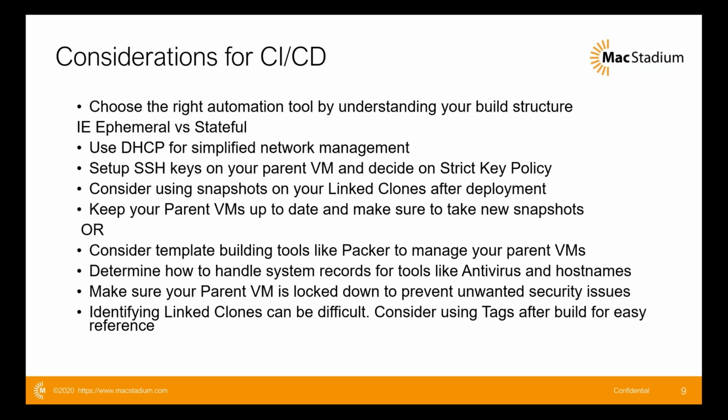And then finally, identifying linked clones can be difficult. Inside the VMware space, there is not a nice little checkbox or property field out there. There are some things that you can call via the API to determine that, but it can be a little difficult trying to track that down. So one thing to consider is adding tags to the VMs as they're built up that just indicate whether this is a linked clone VM, yes or no.